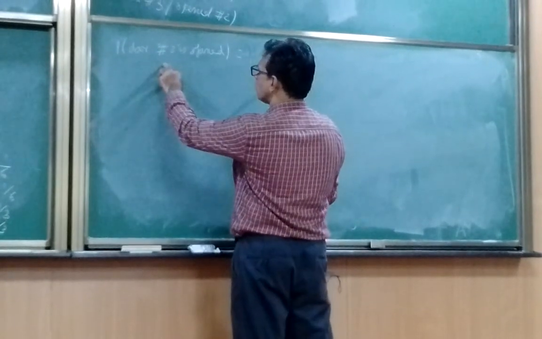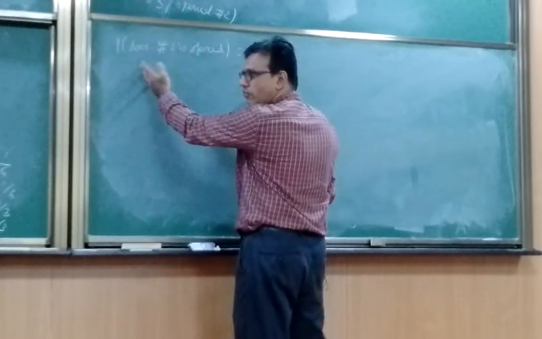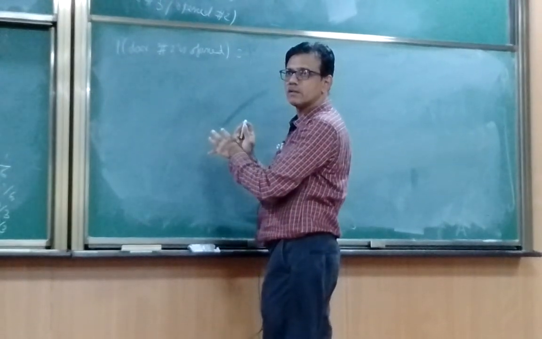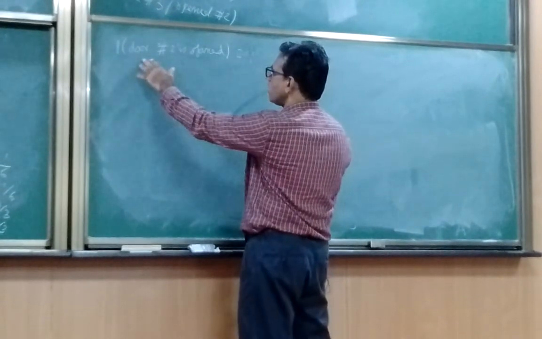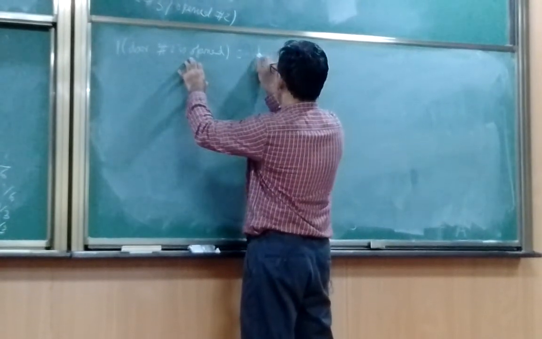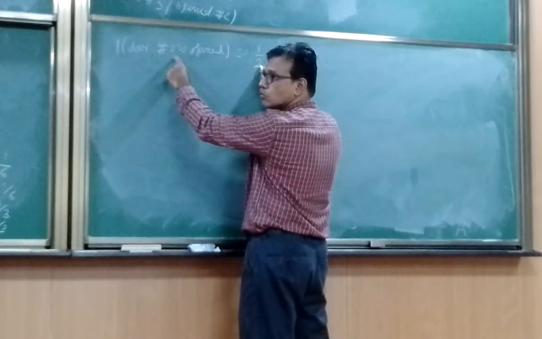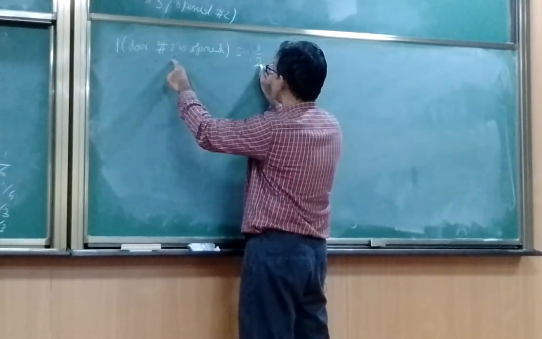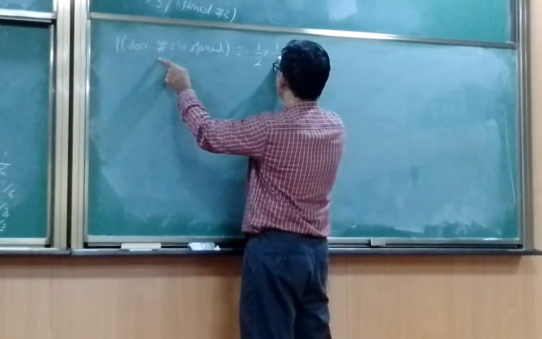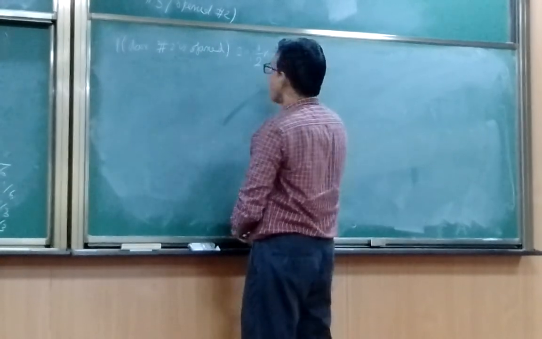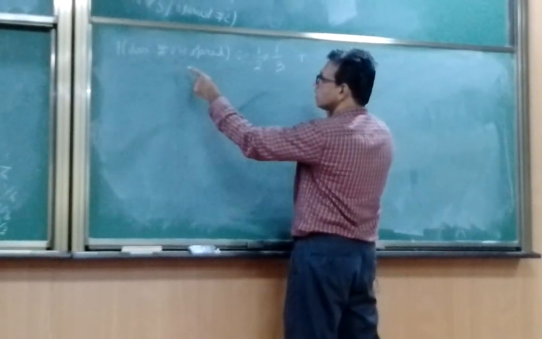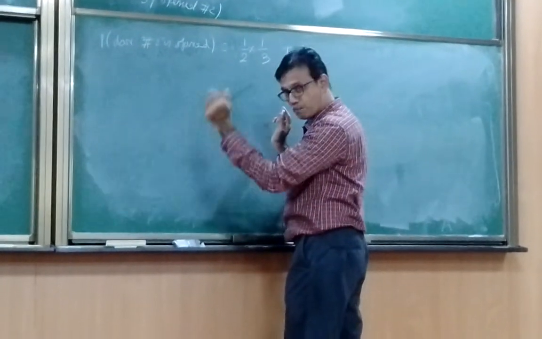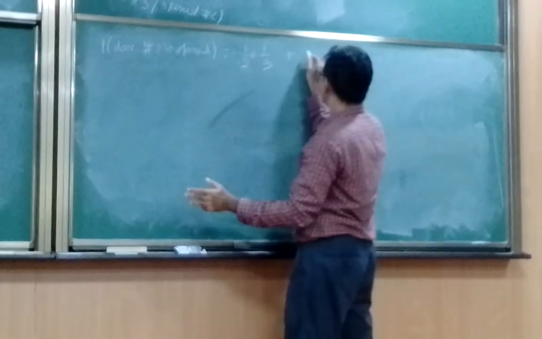If the price is behind 1, then you could choose either 2 or you could choose 3. Then the probability that door 2 is open is 1 by 2. You would have chosen 2 with the probability 1 by 2, because 2 or 3 you can choose, and the probability that the price is behind 1 is 1 by 3. And the probability that he will open 2 given that the price is in 2 is 0. If the price is in 2, you would never open that, plus 0.